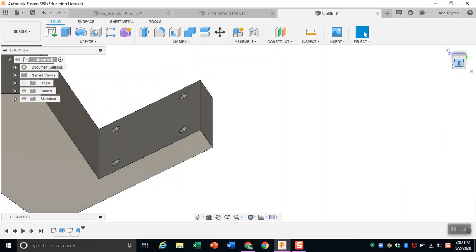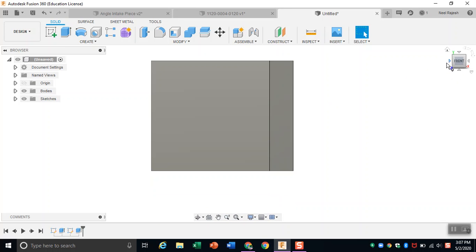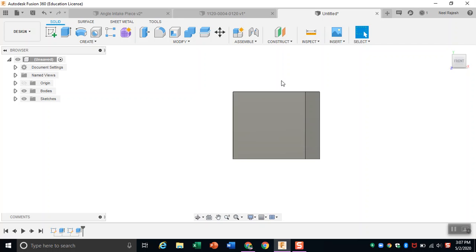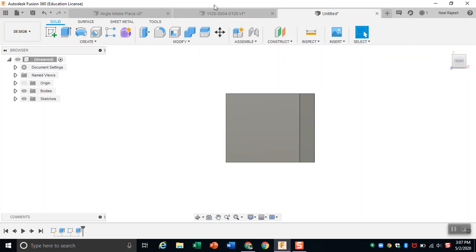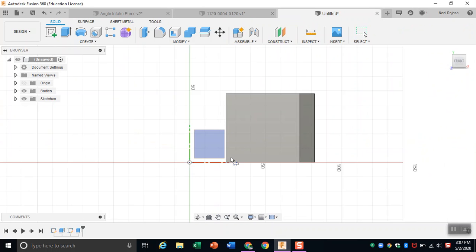So now what we need to do is put 4 holes on the bottom as well because that's where we're going to mount the other channel on. So to create 4 holes on the bottom, just do the same thing that we did last time. So using the measurement tool, find out the distance from the corner to the center of the hole, which is 11.314 millimeters. So draw it again.